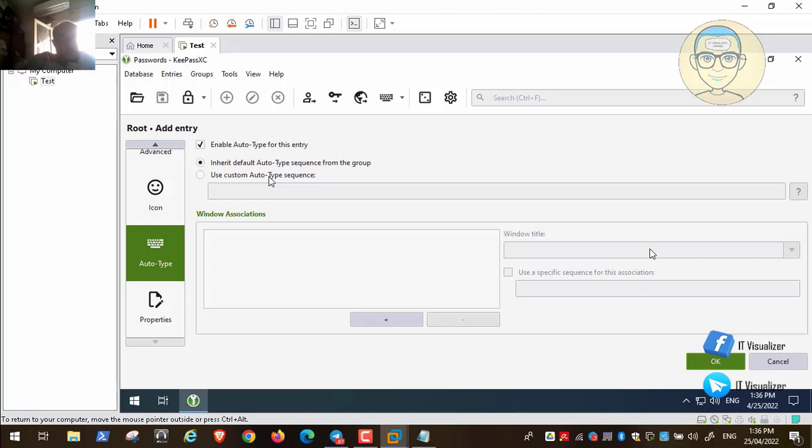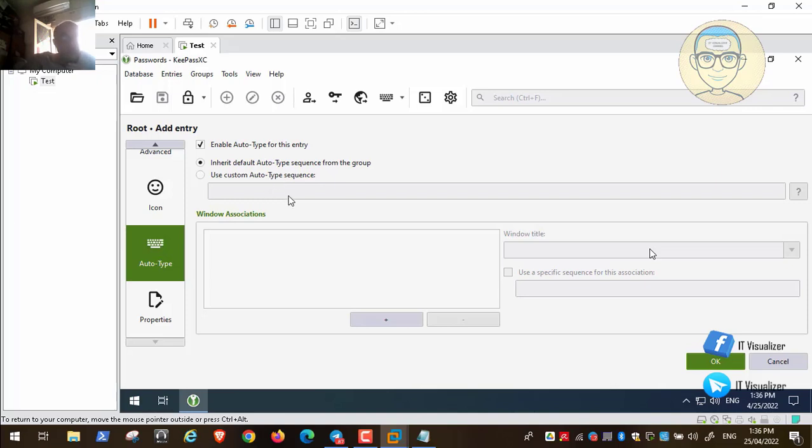This is different. Anyway, the default and most commonly used type sequence is the username, then press tab, then password, and then press enter. So you can inform it about this typing sequence. We will leave everything at the default.